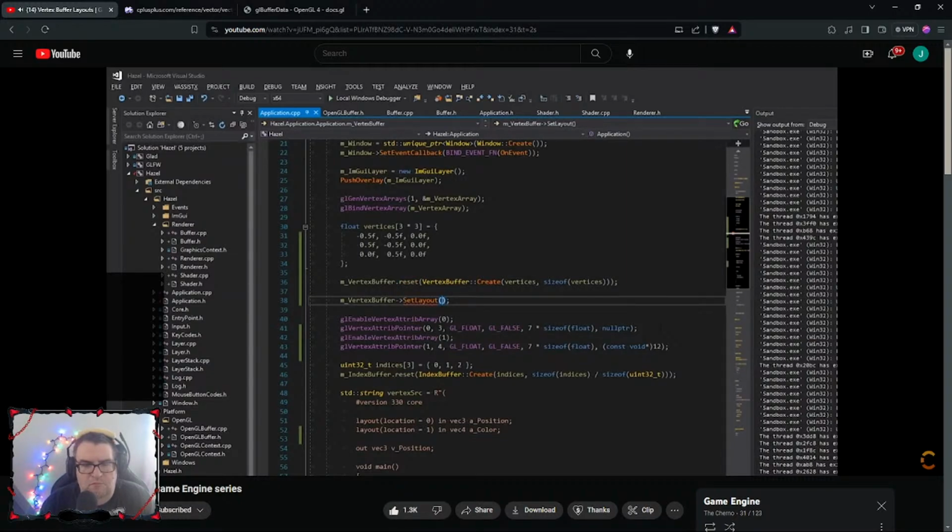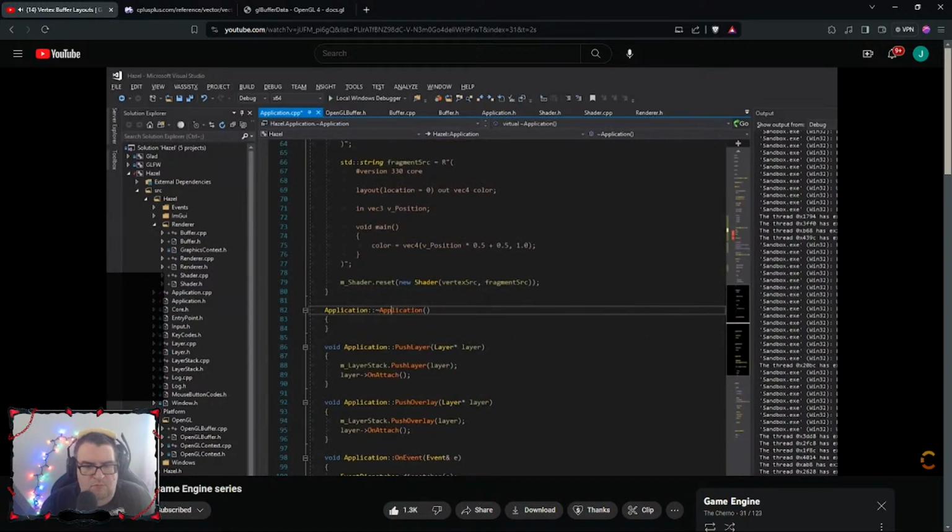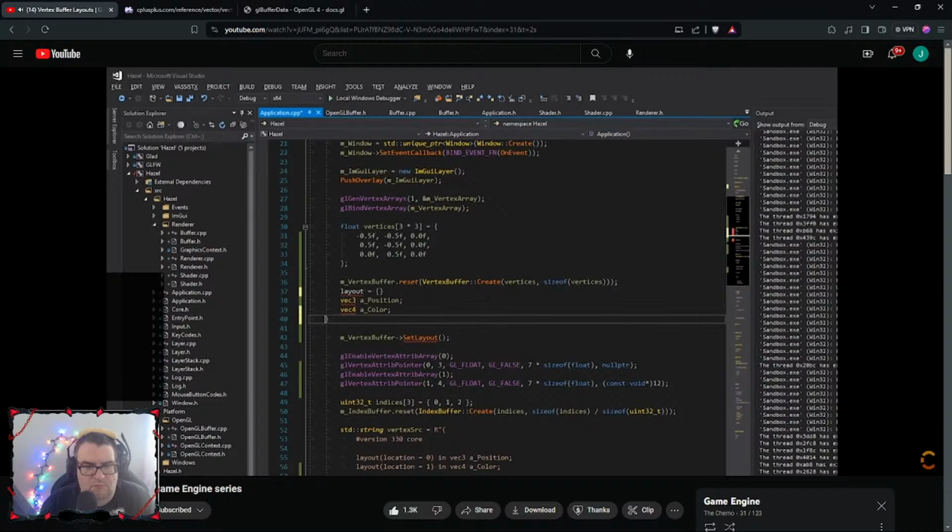Now, how do I describe this layout? Well, there's a lot of ways that you could do it, but I'm not going to waste your time and show you all the bad ways of doing it. I'll just show you a nice way of doing it, where we have an elegant visual representation of this. Wouldn't it be cool if, when we describe this layout, we could literally just have this kind of code right here, maybe put this in brackets, our layout equals like that, right?